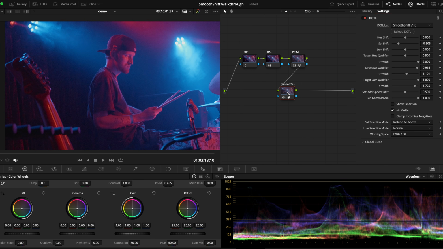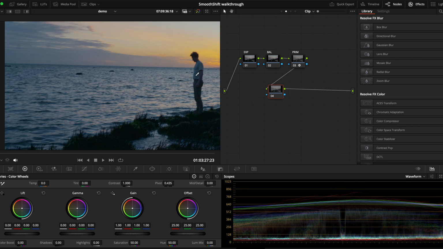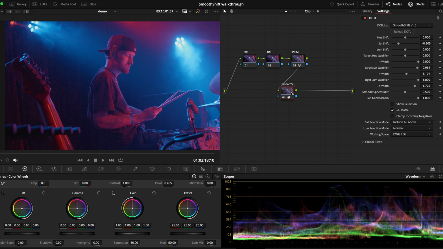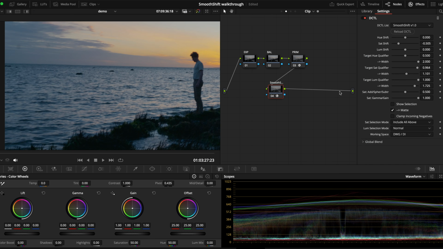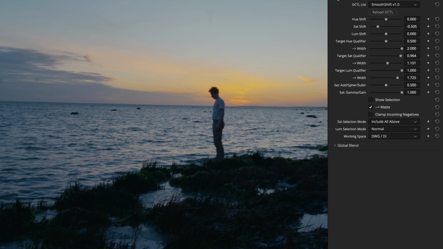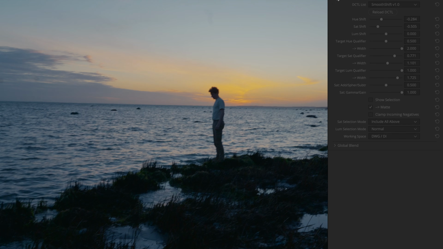So let's move on to our next image. And actually, I'm just going to go copy what we just did for the last image and apply that same thing to this one. And after a few adjustments, we've also fixed a bit of a case of Mountain Dew sunset.